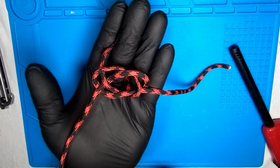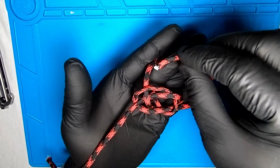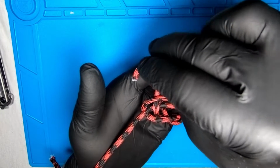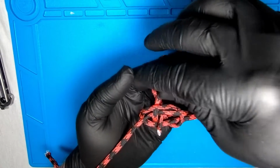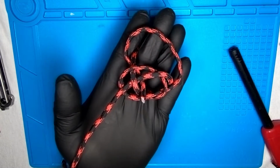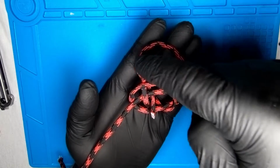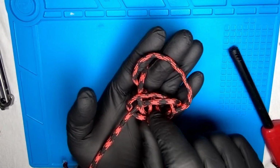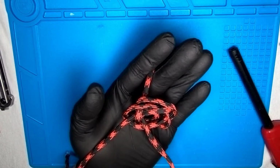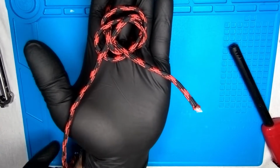All right, so do that again. Got my two strands laying here. Take this side, pinky side, gonna wrap it over the top of this. So I'm gonna wrap it around and then come out through the window. All right, so here it is. One around this part right here, and then it's coming out through the window. Pull that tight.